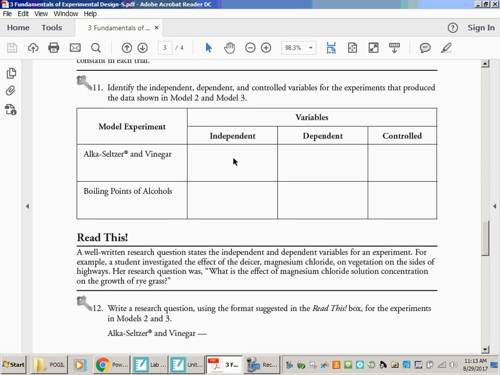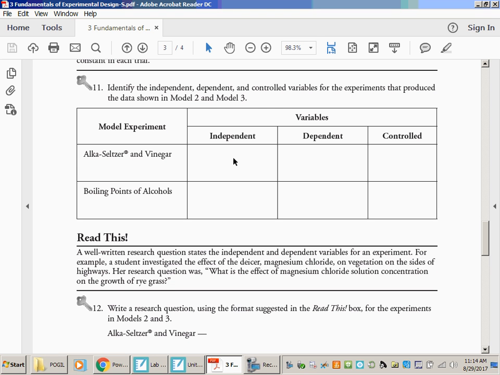And then also within that, William, tell me what the control variables were in that particular experiment. The volume of vinegar and the initial temperature. Good. And I think pressure was another variable that was constant? Okay. So initial temperature, pressure, and volume of vinegar. That's a good idea of how we can set up an experiment with control for everything by changing one variable and measuring another, with everything else the same. Then we went through the basics of the boiling point one, but we'll just make sure we're good here.